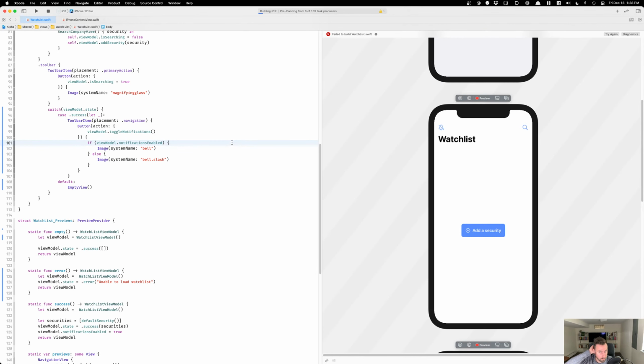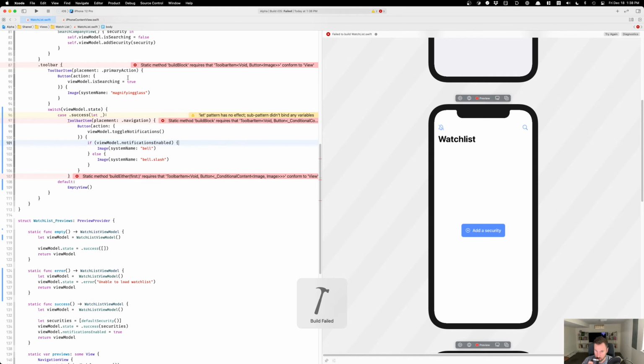Doesn't like that. Let's try and build it here. The previews are a little finicky, so. Okay, build block. All right, am I missing something? I got a colon there, a default there.